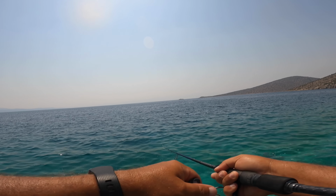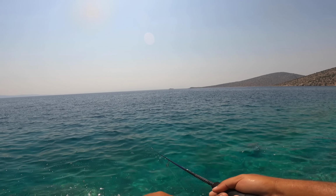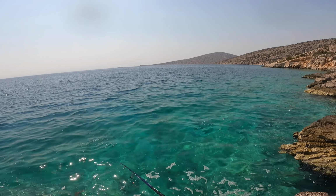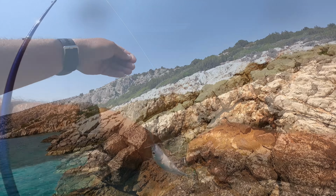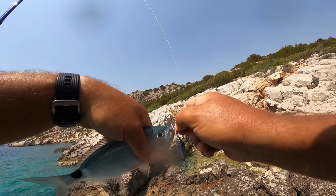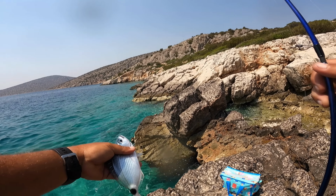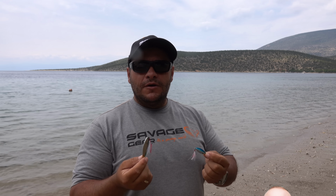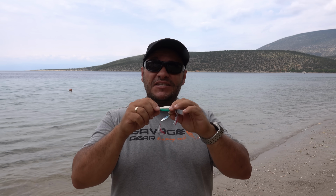Oh, yes. It seems that smaller predators are not used to such small skipping lures. Whoa, beautiful. But it's a bit small, so I will give another chance. Maybe I'm crazy, making so small skippers. Who knows? Maybe. Just a bit. But guys, it works and it's super fun. When you see fish attack like crazy behind this baby, you will get mad.